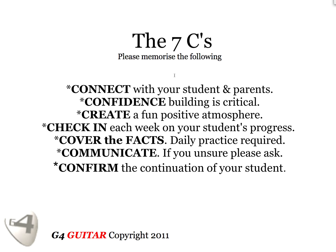Confidence, building their confidence is critical, and again I'll explain more of that as we go, but you need to always be giving your student a feeling that they're getting better, that they can do this. It's all about you can do it. Stick with it, do these things, and it will happen for you, and that's confidence building. Focus on what they're doing well, focus on their strengths. All these exercises are confidence building.